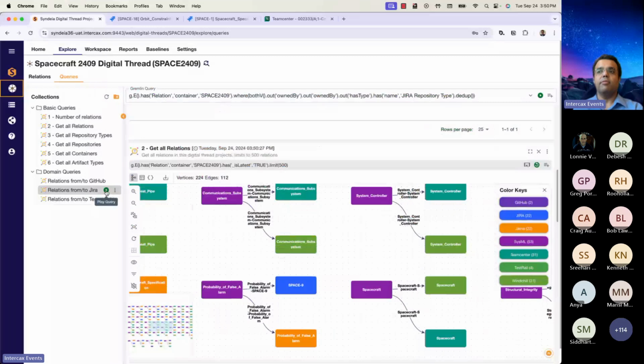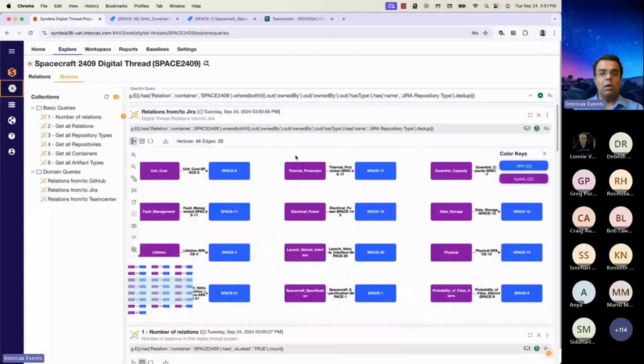Live navigation is what you saw, but now how do I write queries that can run in millisecond time, not seconds or minutes, and be able to abstract a subset of that digital thread graph to give me exactly the answer that we want? So the digital thread navigation, the digital thread explorer, is really great when you know where you're starting from. It's like exploring your friends of friends, which is our vision from a long time back.